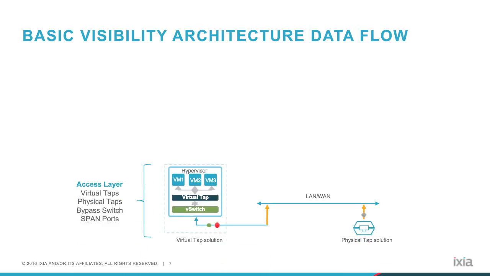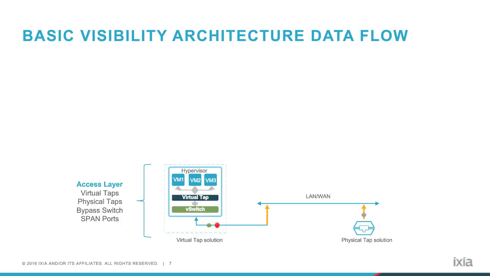There are three basic components to a visibility architecture: the access layer, control layer, and the traditional monitoring tool layer. In the past, people have typically said that the monitoring tools are the strategy, and so they didn't really need to plan anything else out. As a consequence, most enterprises have a mixture of all sorts of tools, many they don't even use, a lot of unnecessary complexity, and then they still have a lot of network problems. Basically, the problems never magically disappeared. This is where a visibility architecture really helps.